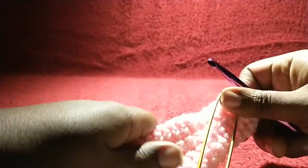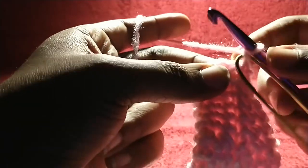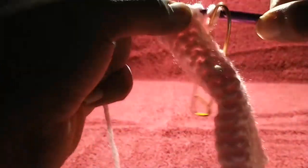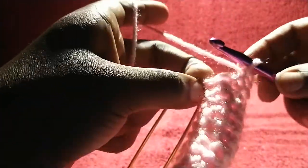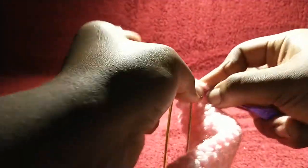Now for row 20, you are just going to chain one and single crochet in every stitch. Okay, now for row 21, you are going to chain one and you're going to decrease in the beginning and end of the row for row 21. I'm going to do this on camera since we're starting to reach the end of the ear. There's two stitches left, okay. It goes a lot quicker. So decrease in that last stitch for row 21, you're going to slip stitch into that stitch with the stitch marker on.